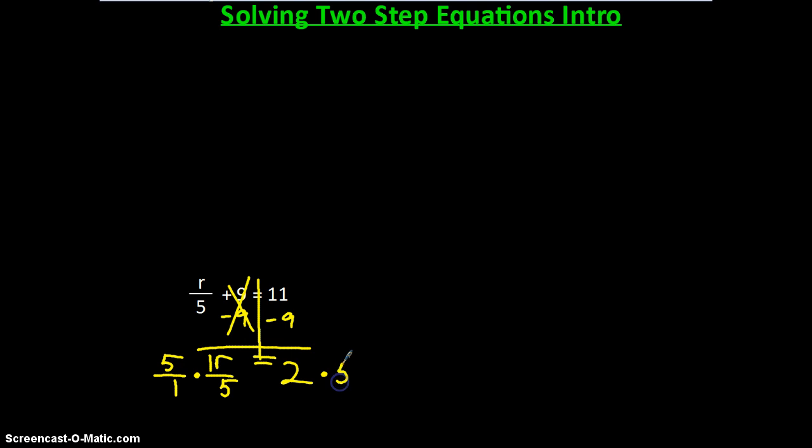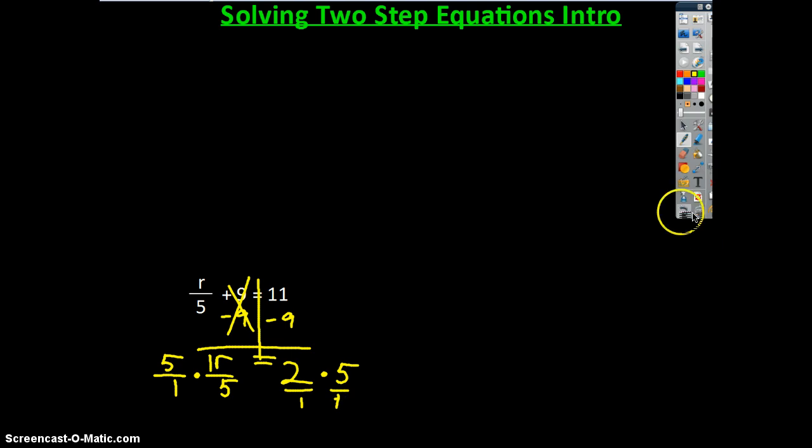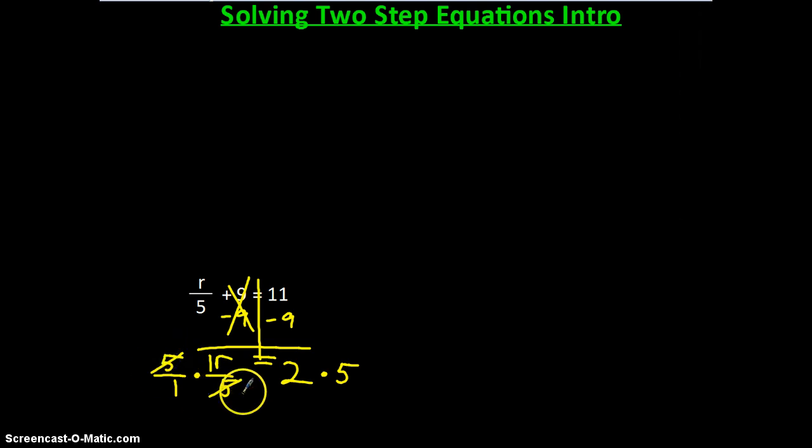And on the right-hand side, I can just make that multiplied by 5 because if I wanted to, I could make these both over 1, but in reality, does it make a difference because they're both whole numbers? No. So I'm going to leave that as 2 times 5. When I look at the 5s on the left-hand side, I can cross-reduce those, make them 1s. So r is equal to, now it's just 2 times 5, which is 10.